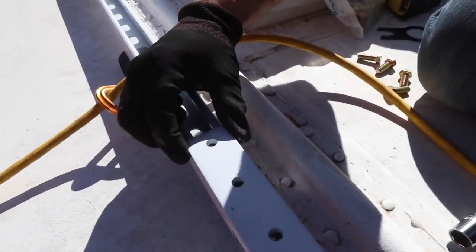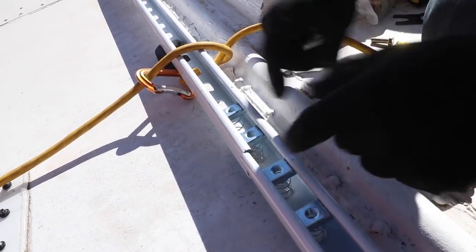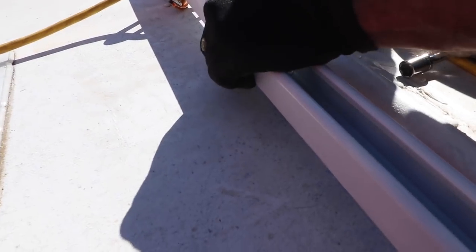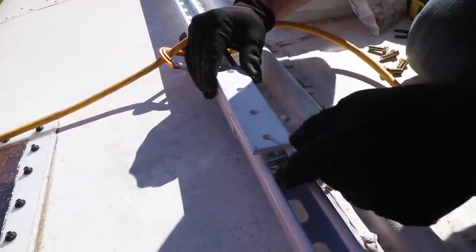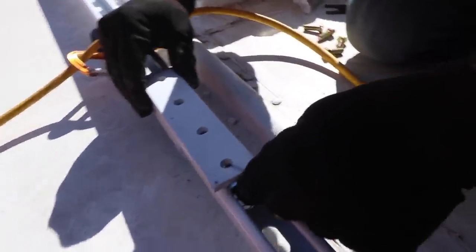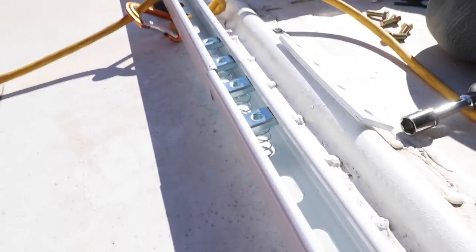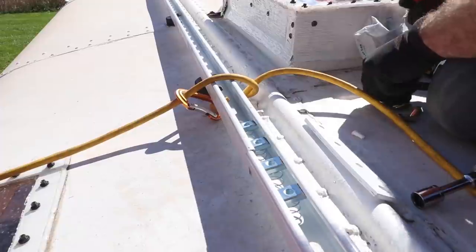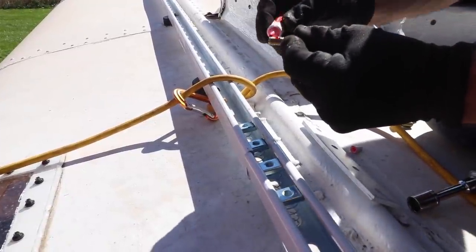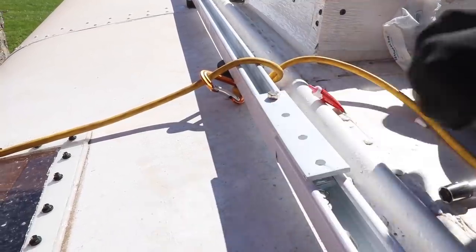So those holes look like they're almost lined up. Let's slide this one over. That one slide over just a little bit more. A little bit more. Yeah. So that's pretty close. So now we're going to take our thread lock here and put it on a bolt. There we go. That one started.